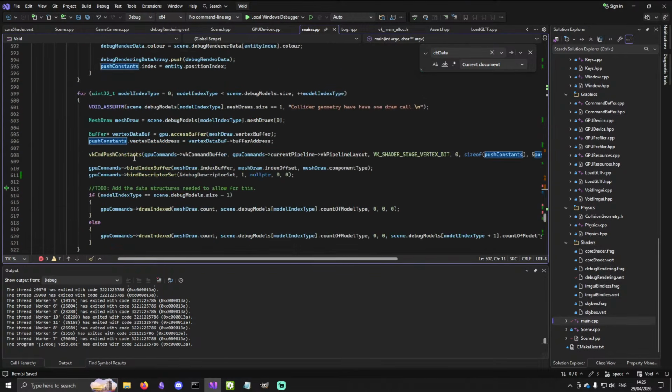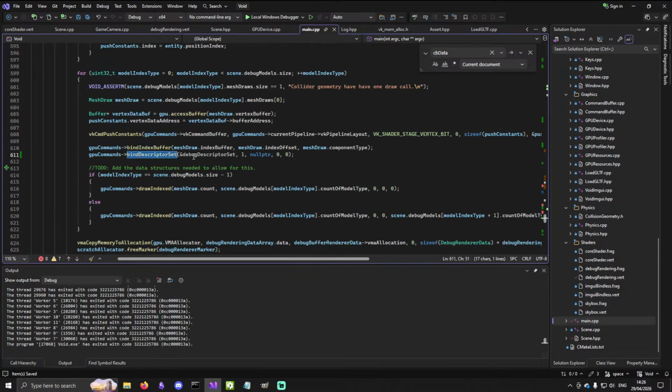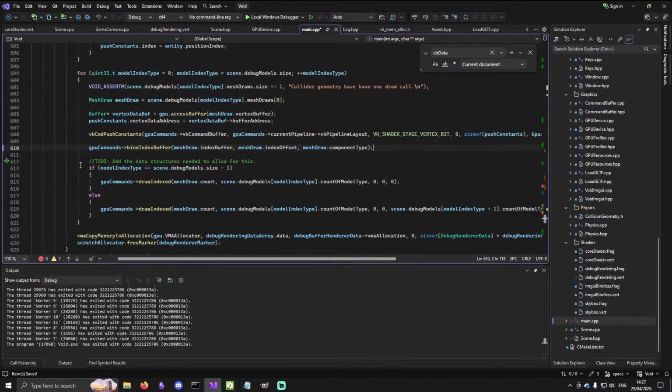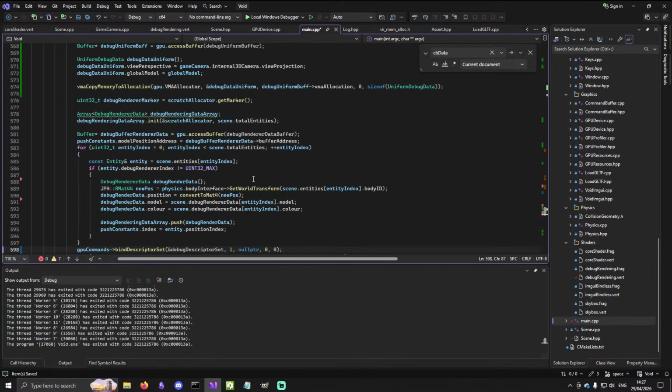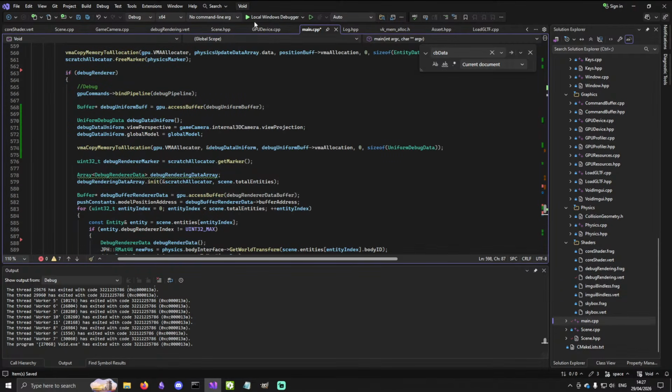We bind the descriptor set here. Right now I might be binding it too much maybe. But I don't think it makes a difference. It's a state change, but I'll try it anyway. Right now in theory we don't have to bind it. We only need to bind it once.